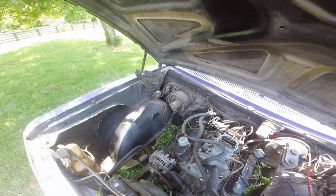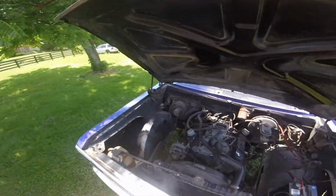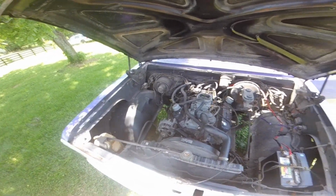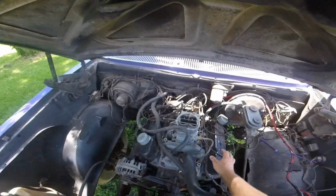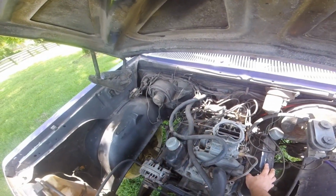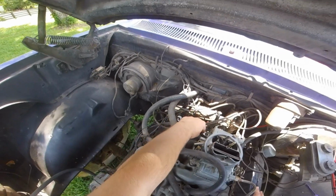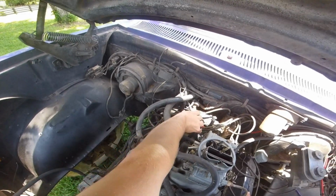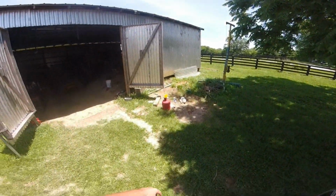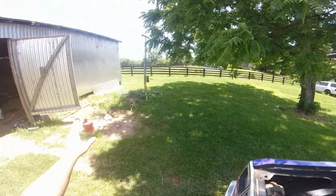Okay. Oh shoot, there's a dang bee over here. Where's my hat whenever I need it? This is my truck, bee. This ain't yours. Get away from me, little bitch. Let me at least get this thing loose before you sting me. Holy! Whew. I think he's gone.